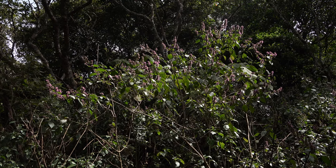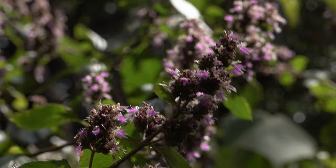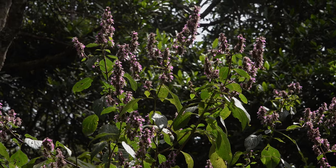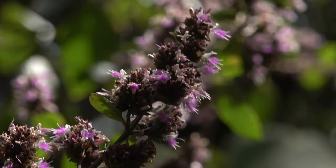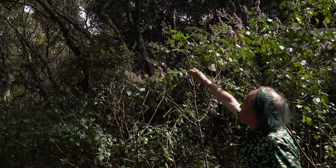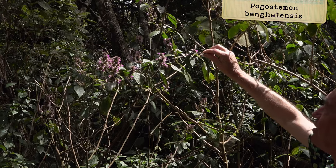This is probably another species of Strobilanthes, and probably monocarpic, because we see that all the apical parts of the stems are flowering, and we see absolutely no axillary branches without inflorescence. When all the axillary stems are flowering, just as we can see here, even the small ones, probably it is a monocarpic species.